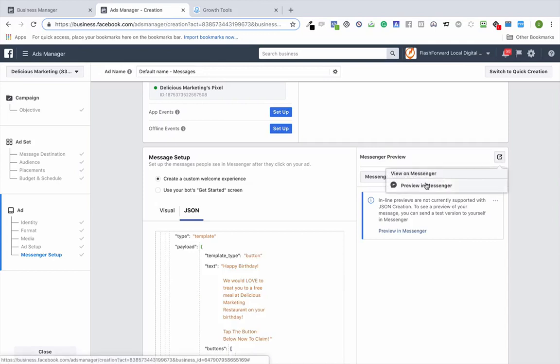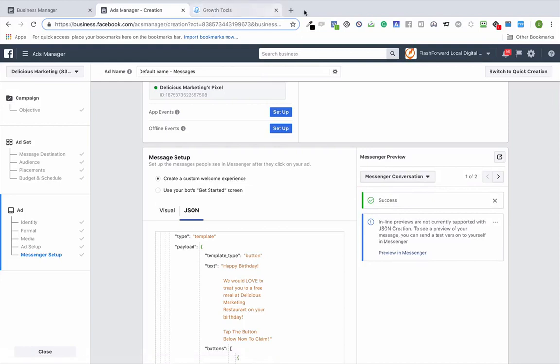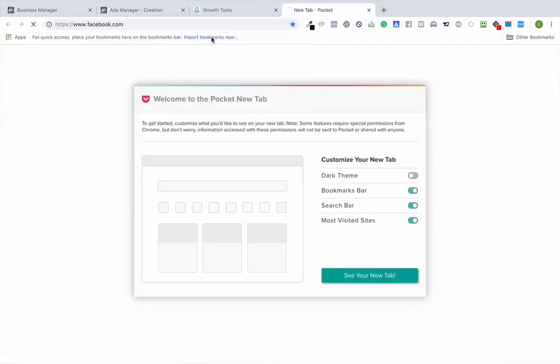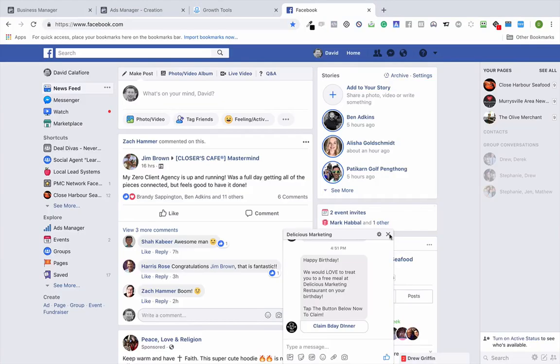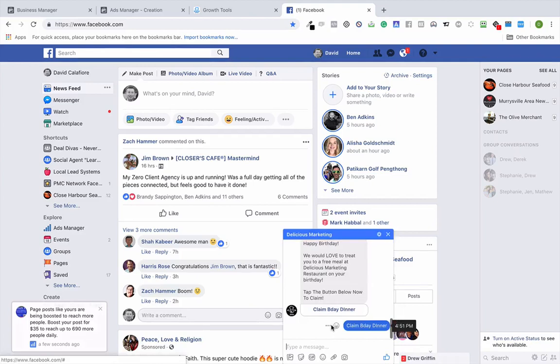So preview in Messenger. So open up Facebook here. So there it is, right? It says, happy birthday. We would love to treat you to a free meal at Delicious Marketing Restaurant on your birthday. Tap the button below now to claim this offer.